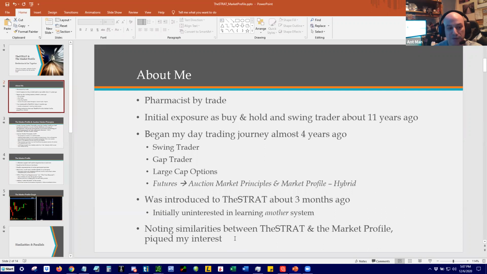I'm not saying that this is a perfect system, but it's given me that level of objectivity where I can say, okay, because of X, Y, and Z, this morning I'm either going to go short, or I'm not going to trade. And if I miss the long, I miss the long, because of the bias I'm able to develop based on objective things that I'm seeing in the profile. And because of that, it's also really helped me with my patience. I was probably one of the most impatient people you've ever met. Like at 9:30 and 1 second, I'm looking to hit the buy button. And this has really helped me just sit back and let the trade come to me.